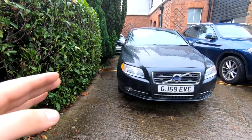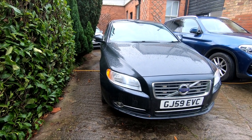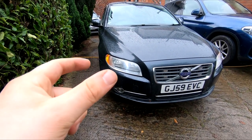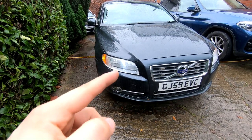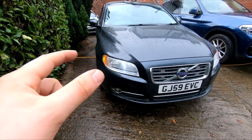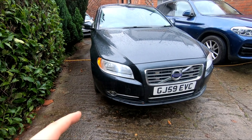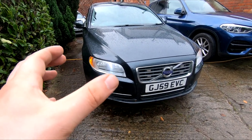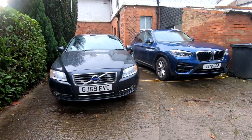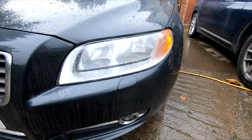What I've also done is replace these side markers as well. They're exactly the same bulb, and I've got a video on the channel already on how to do that. What I wanted was to get the integrity between the LED in there and the LED in the side marker, because without doing them, that was clearly much more of an orange light anyway than that. So it looked a bit funny, but now you've got the integrity between the two. So yeah, it's a nice easy little mod.